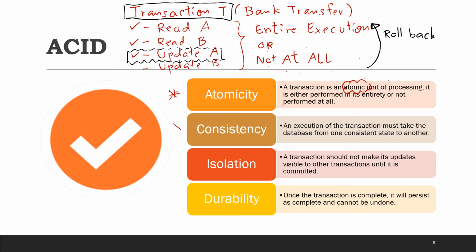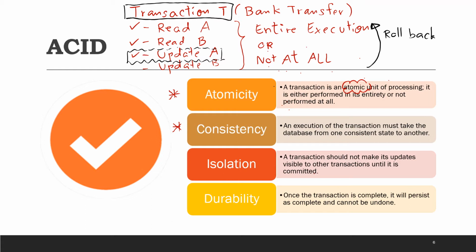The second is consistency. The term consistency here means that execution of the transaction, whether single transaction or concurrent transaction execution, must move the database from one consistent state to another. And actually, if we can guarantee that every transaction is executed entirely or not at all, and also there is proper concurrency control of multiple transactions, then consistency can be achieved.